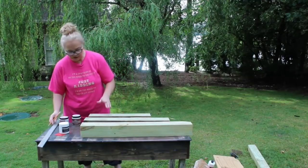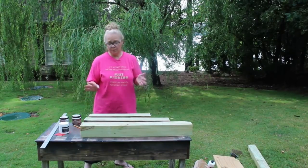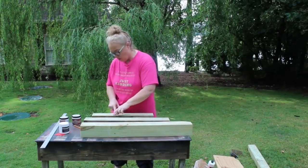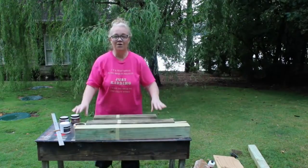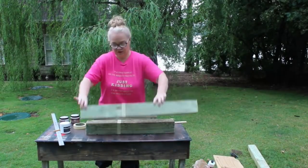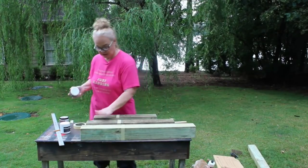Now, since I'm wanting to paint this part blue, I do want to have a crisp line. So I'm going to take some tape and put it right below my mark so that everything from there up will be painted blue. Okay, so now I have my 4x4 measured off all the way around and taped. Now I'm going to take my tanzanite and paint the top of each one.